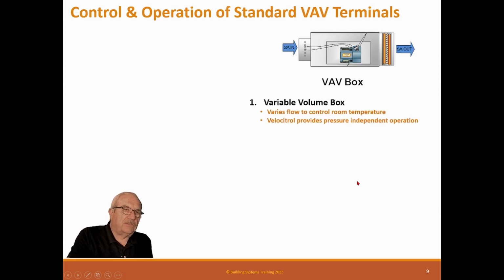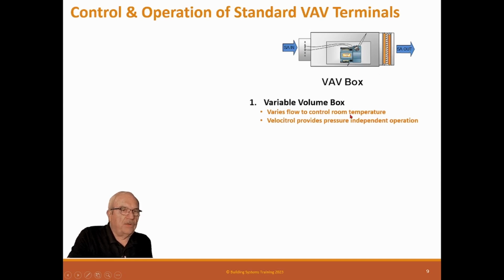So what's the standard control of a VAV box? How does it operate? A VAV box varies flow to the room to control temperature. There's a Velocitrol right here, and it's a ring pitot, measuring the velocity pressure. If the pressure increases upstream, and you didn't have this, more air would get into the room because the damper wouldn't know what's going on. But if this velocity pressure sensor gets more pressure, the velocity pressure rises, it will change that damper to maintain a constant flow.